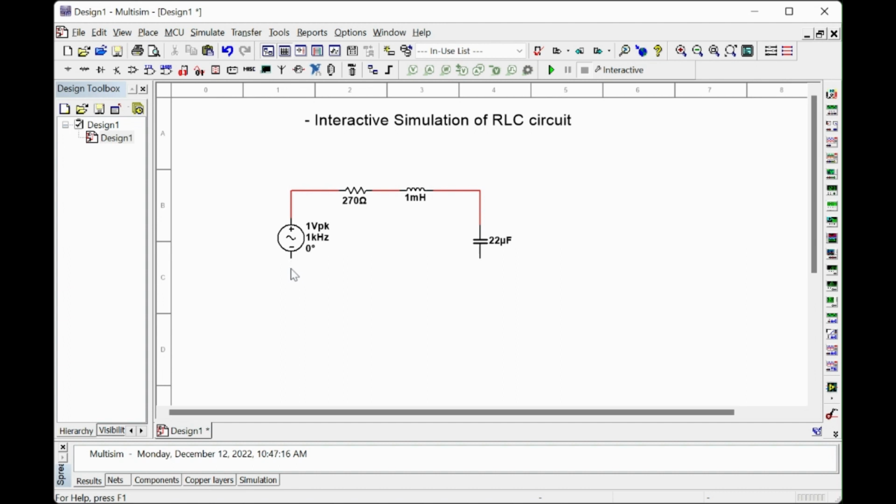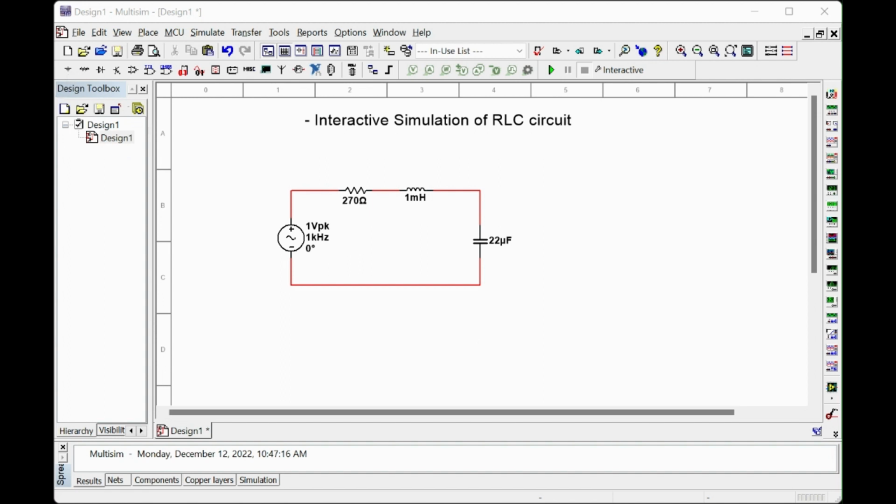So we just need to put the pointer closer to the open end, then click, and then click on the other end of the element where we want to connect it. So I just clicked here. When the wire is connected, the ball with the hairs disappears.